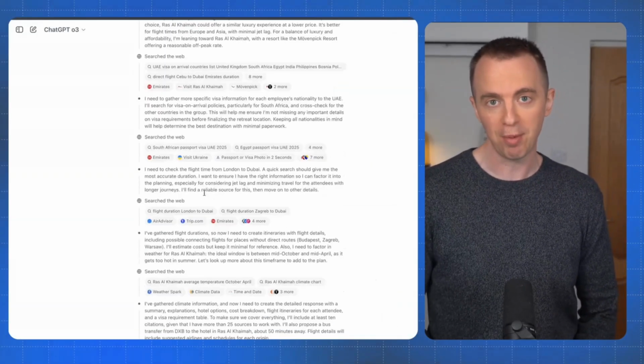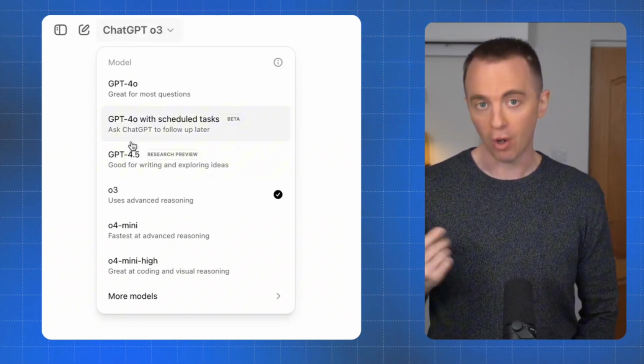Just a few days ago, they released powerful new search capabilities, brand new models like O3 and O3 Mini, plus they've hidden a bunch of features buried in the app and mobile versions that are pretty difficult to find. But thanks to all this, ChatGPT can now handle way more complex tasks faster than ever before.